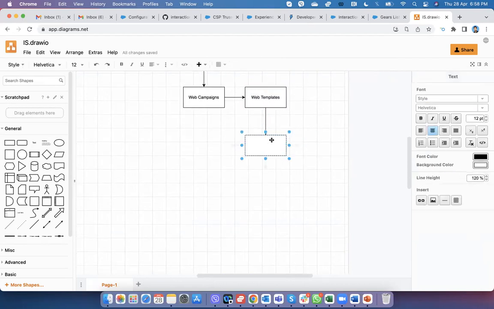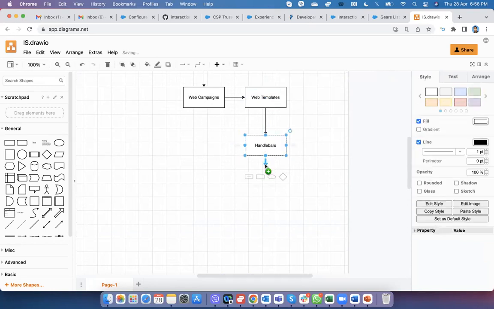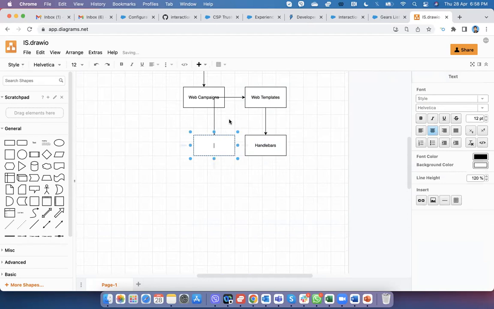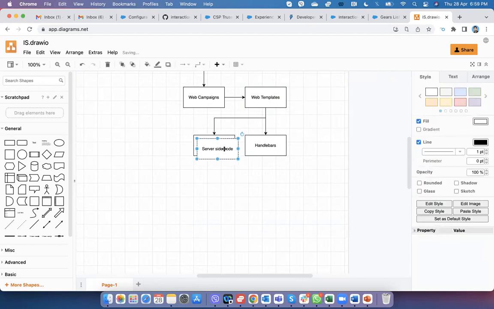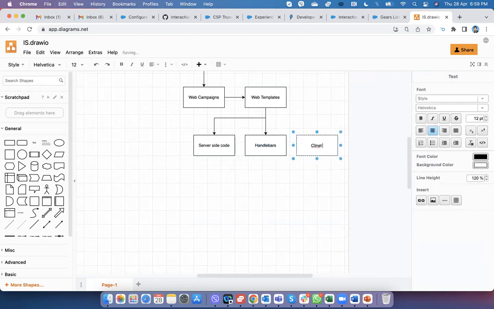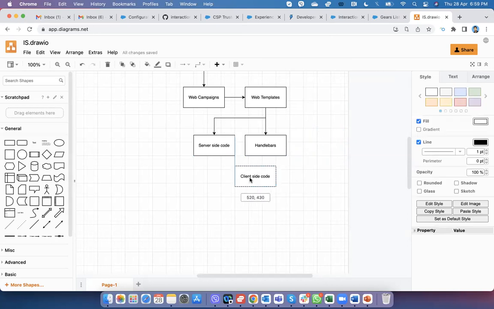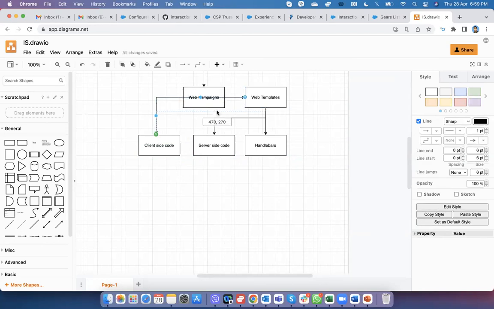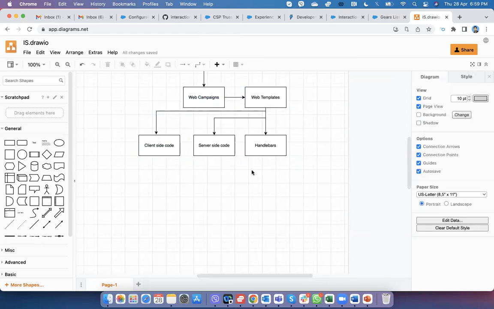For each and every template, we have four major components. Those major components are handlebars, server-side code, and client-side code, and you get one more, which is a complete MVC architecture.